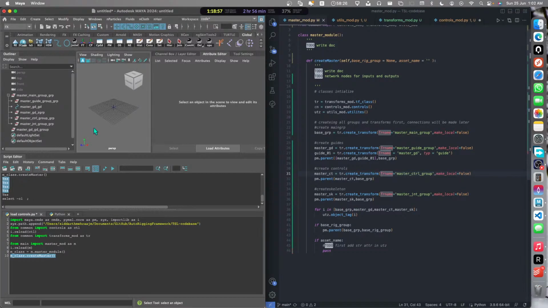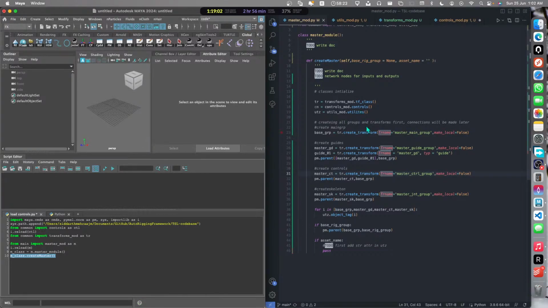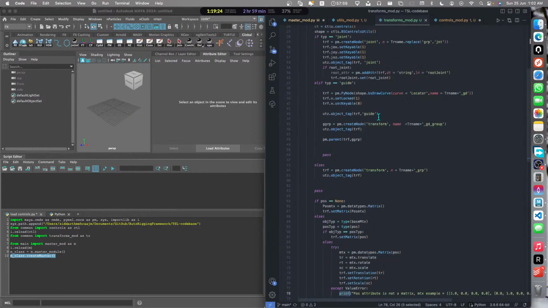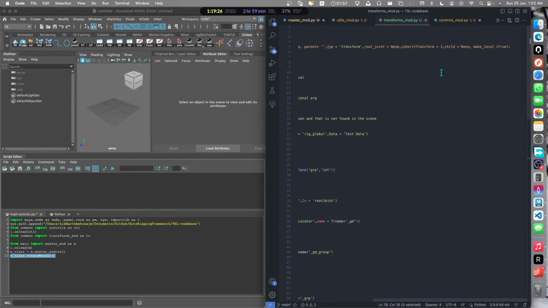Okay, this thing is okay. I didn't add make local false, which I should always. Maybe I should actually, because what make local does is it creates a zero group above whatever transform you're creating. So by default it should be off.